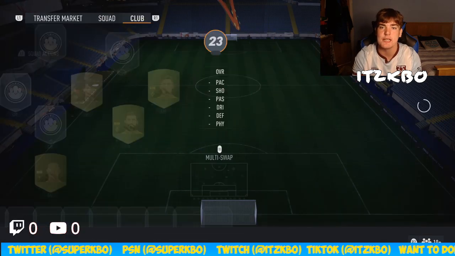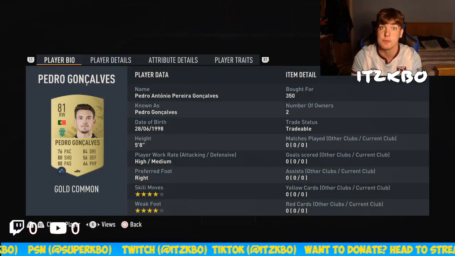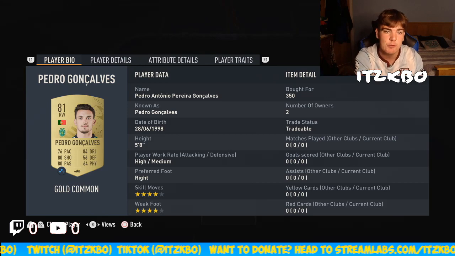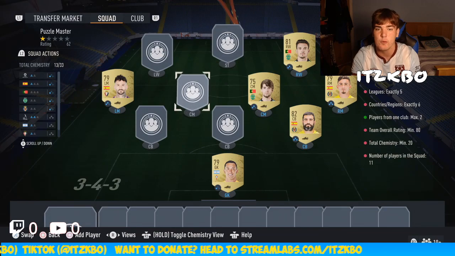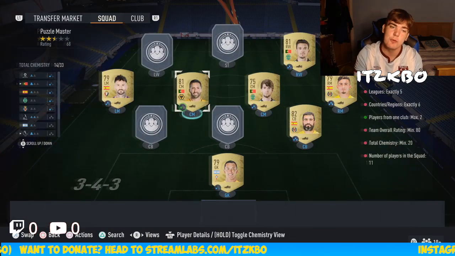He plays for Sporting, and he gets a perfect link to our right winger, who's going to be Pedro Goncalves. We've used him a lot for SBCs over the years. Shout out Luz, long-term subscriber, told me to start using this guy. Pedro Antonio Ferreira Goncalves, in he goes there, 350 coins. Absolutely beautiful. We always end up with Sporting players in this squad, don't we? If you guys have been here for the last few years, you'll know it always happens.